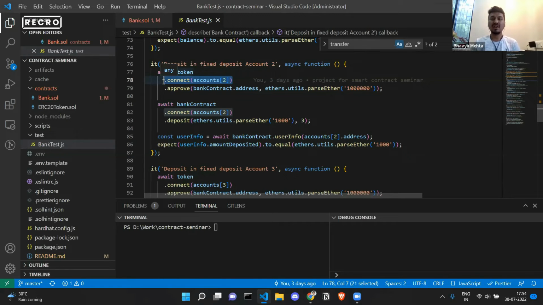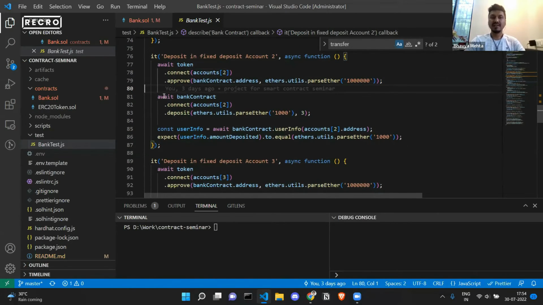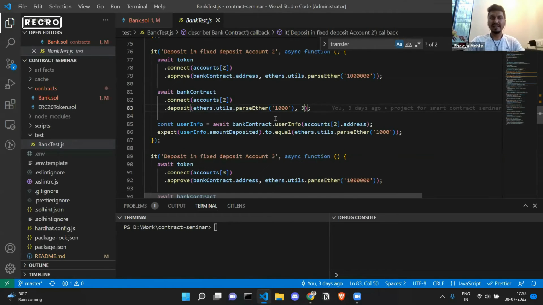But now I want to do it from account 2, so connecting with account 2 and giving an approval to the bank contract: you are allowed to use this much money from my wallet. From the bank contract, go ahead and deposit 1000 rupees for 3 months. If I deposit 1000 rupees for 3 months, I should ideally get 1060 at the end of 3 months at 6%, right? So that's what I'm going to get.